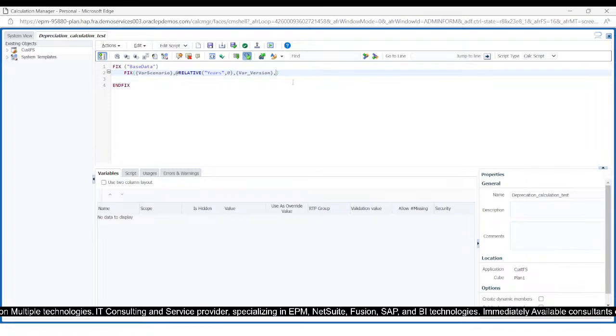After that, I'm going to use the @level members function here. It is somewhat similar to the relative function, and we will fix the product dimension and the 0 level members in it.